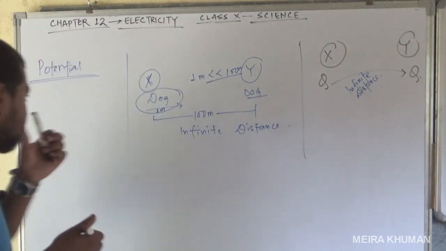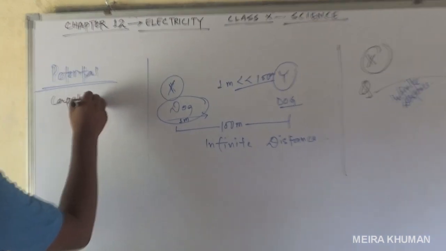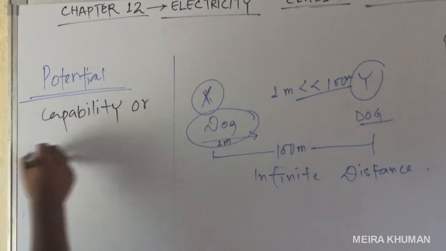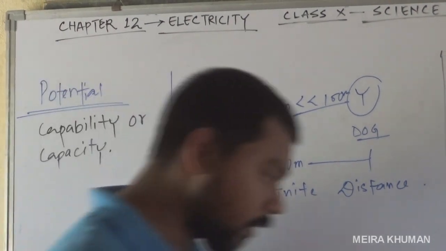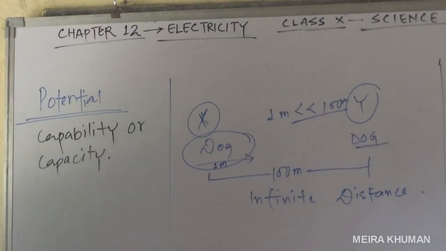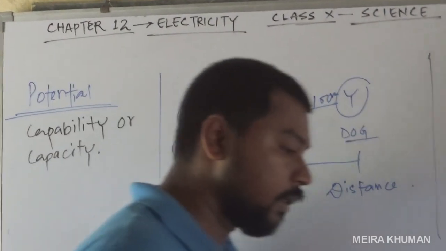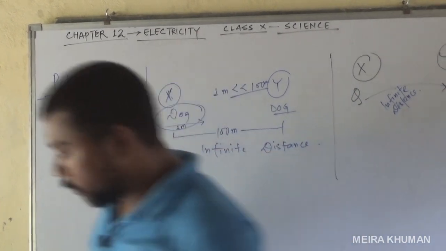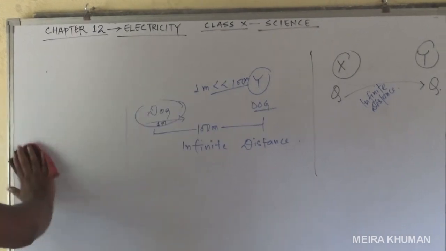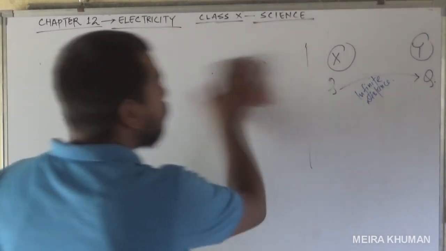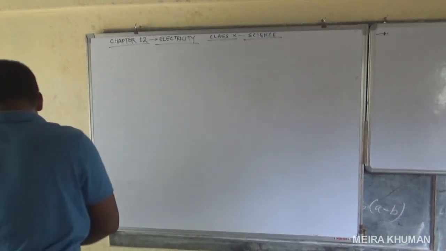Okay, clear that much? So potential simply means what? Capability or capacity, isn't it? So these are very simple terms we will be using in our topic of electric potential. So I guess all these concepts are very much crystal clear to you, right? So let us see what electric potential is. Electric potential is always determined for a point. Okay, electric potential is always going to be determined for any particular point. So let us try to understand what electric potential is.